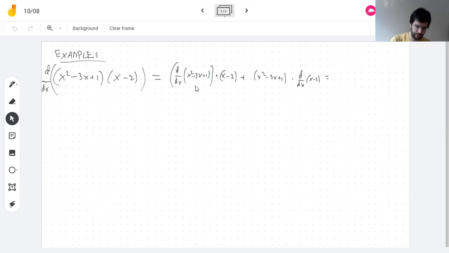And now I need to take the derivative of these two polynomials, which is pretty easy. It requires basically no thinking. Derivative of x squared, so it's a polynomial. That's when you can use the power rule. Basically, that's it. The base is x. The exponents are constants. I'm good to go. So the derivative of x squared is 2x to the 1. Derivative of x is 1x to the 0, which is 1. Derivative of x is 1. And the 3 just comes out. And the derivative of a constant is 0. And this I'm supposed to not touch.